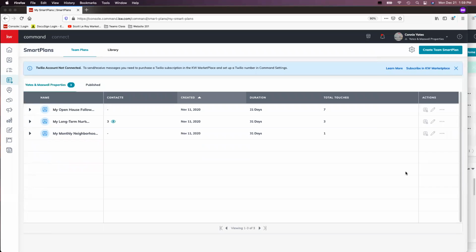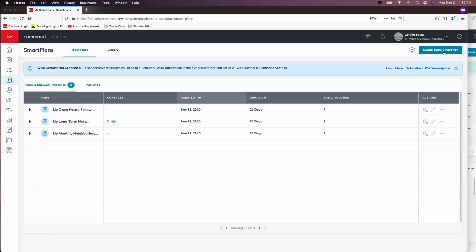So if I go into the team profile, you'll see here, they have access to create a team smart plan. However, it is not something that all of the agents will have access to do. So if you have agents that are using these team smart plans or looking to use them, that is something that needs to be set up using the Rainmaker's account. And unfortunately, as of right now, what we've seen is custom smart plans cannot just be moved over. They would have to be recreated. But this is something you can do under the Rainmaker's login.